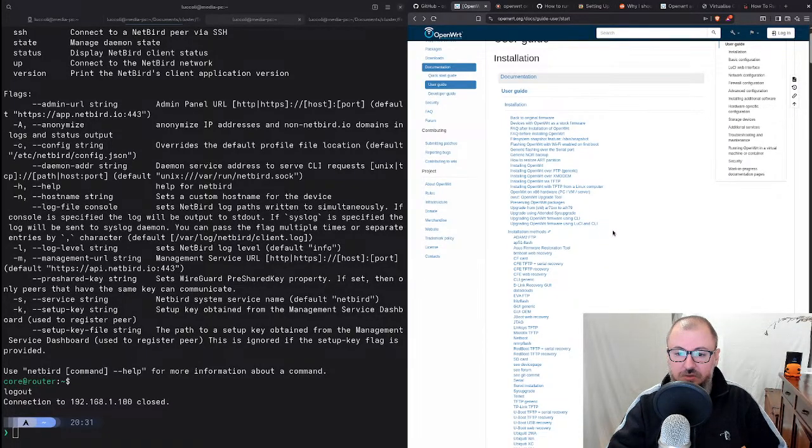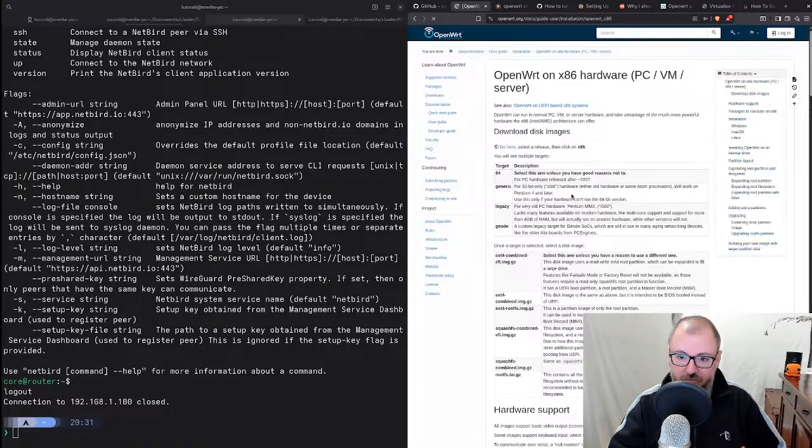So this is interesting. OpenWrt can run in a normal PC VM or server hardware and take advantage of the much more powerful hardware the x86 Intel AMD architecture can offer.